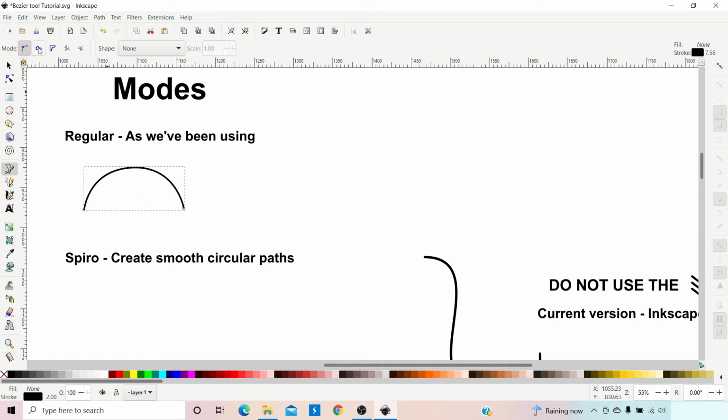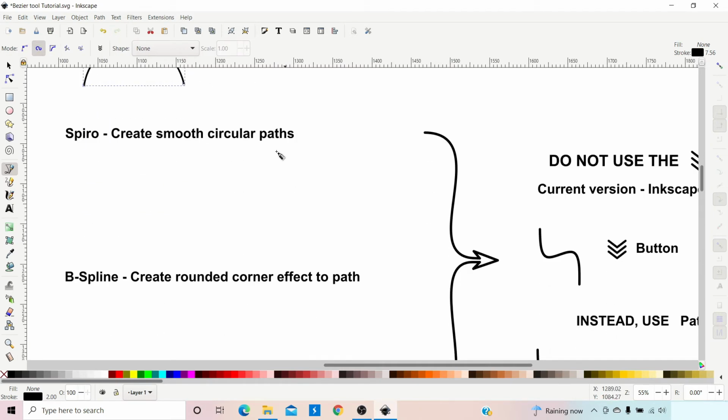The next one along is Spiro. With a Spiro path, we're putting down anchor points. So you can think of it as kind of bending a flexible bit of metal. We need these bend points, so we stick a bend point in, and as you move, it flexes the curve. When you've got it roughly where you want it, you can add another anchor point, and we can just continue making our curve this way.